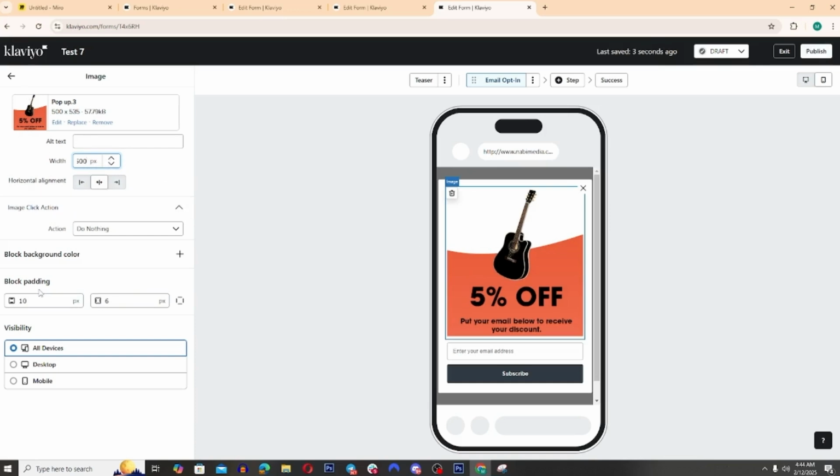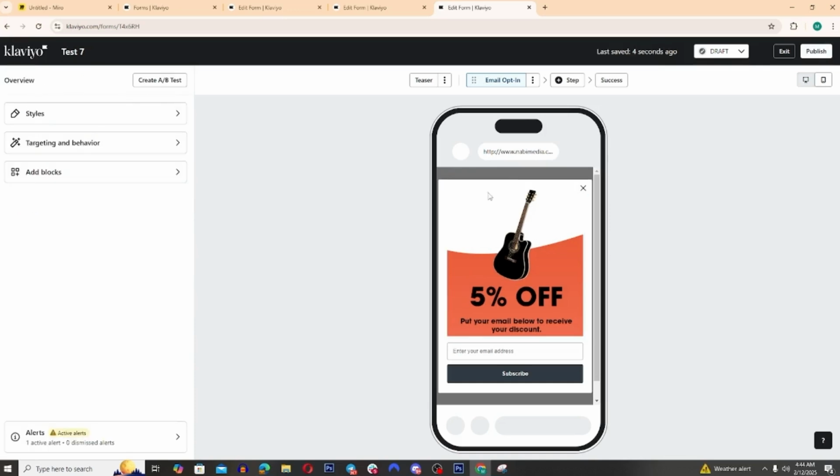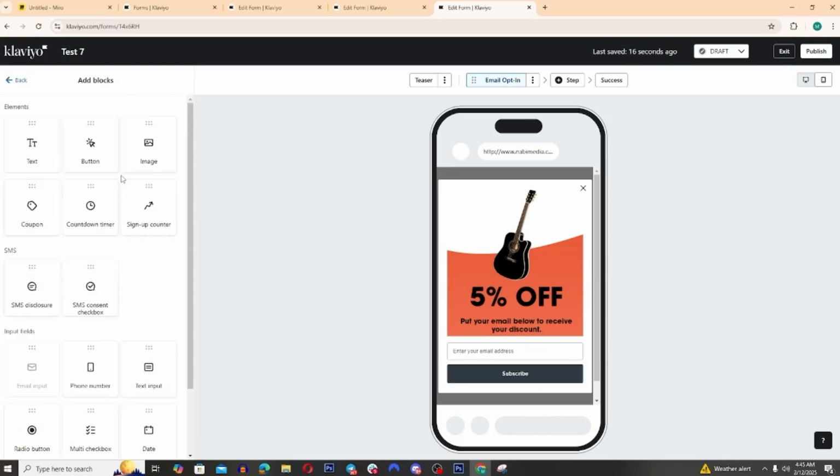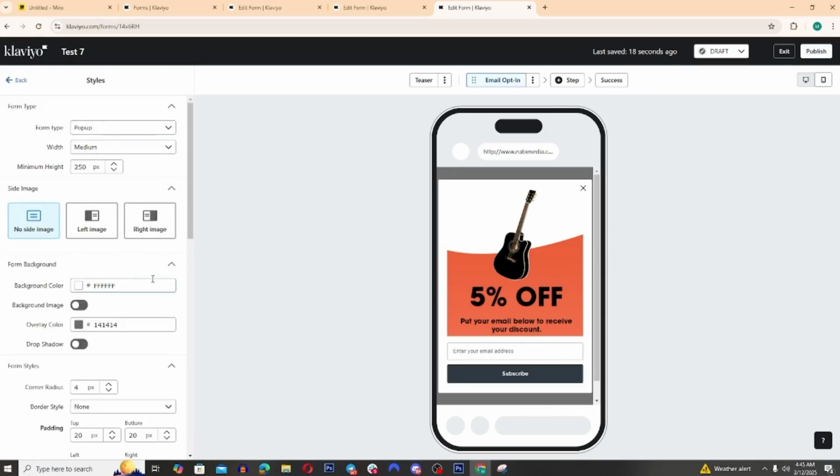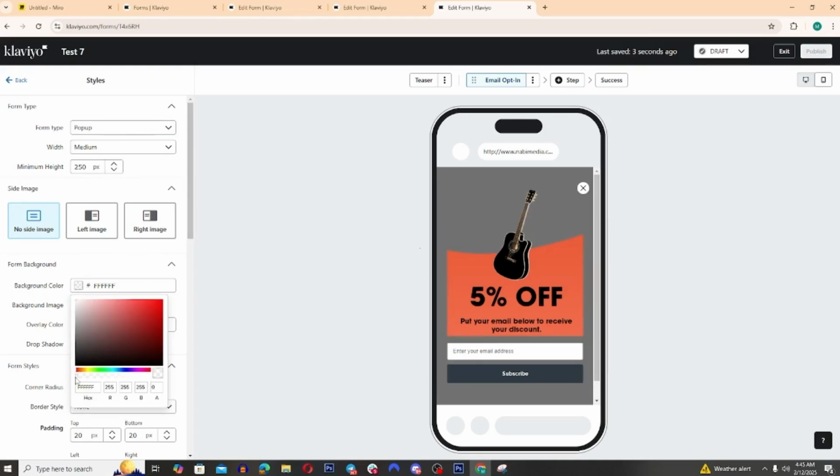And another thing you want to do is we're just going to go back here, and right now, you'll notice it looks very weird because there's a white background behind it. It's not aligned. So what you want to do to counter that is go to styles, and here in the background color, you just want to make it transparent by clicking on this right here. And now it's just going to make the background transparent. And now we're also getting that 3D look, if you notice, with the guitar.